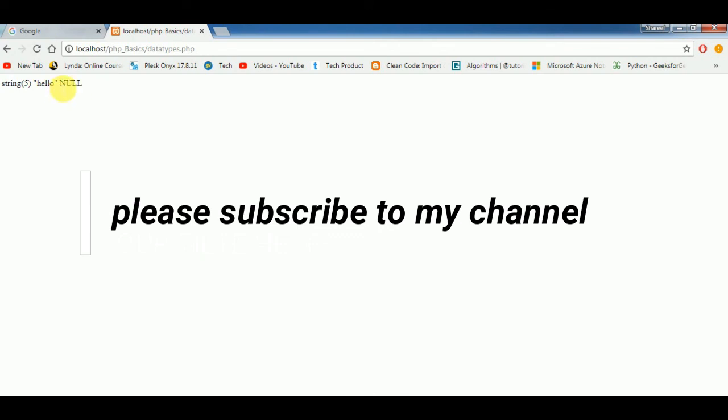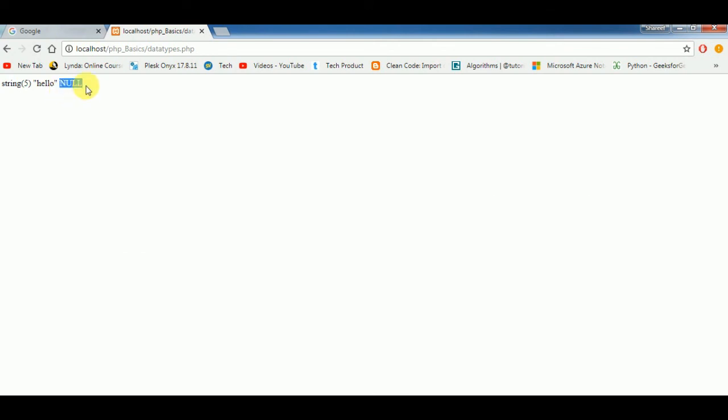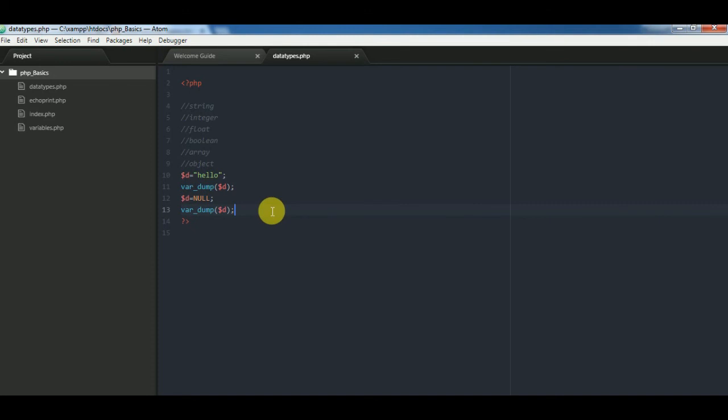So this is showing me not the value, it is showing me the type of the variable. So this was about different types of variables in PHP, like string, integer, float, boolean, array, and object.